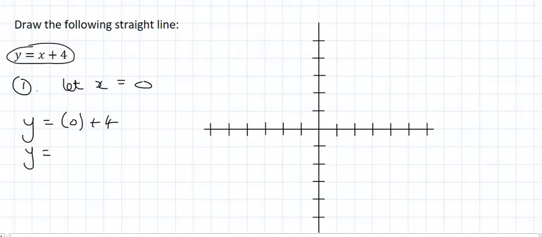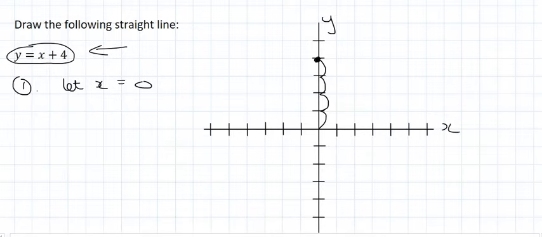And it's going to tell us that if x is zero, then y is four. So we go on to our diagram now, and we go to the point where x is zero, and we go up to the place where y is four, and we put a little dot there. And remember, this is your y axis, and this over here is your x axis.